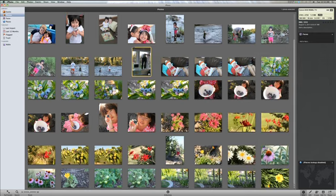So you can see how I just work through batches of photos and I end up deleting about half of the pictures I take and upload. And then I rate probably another half of those and make sure that I've got two- and three-star photos that I know for sure that I want to use and share in some way.